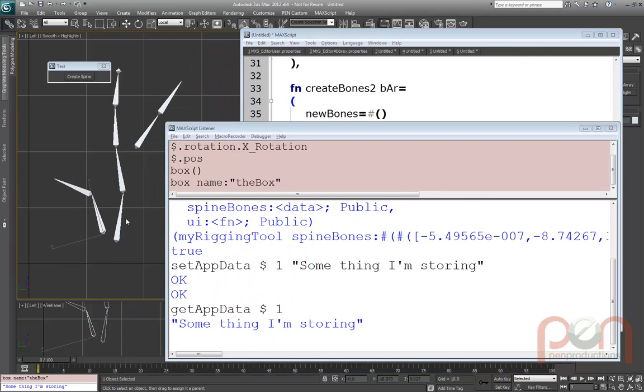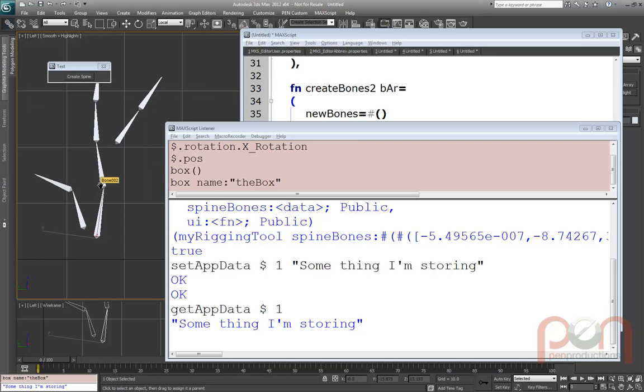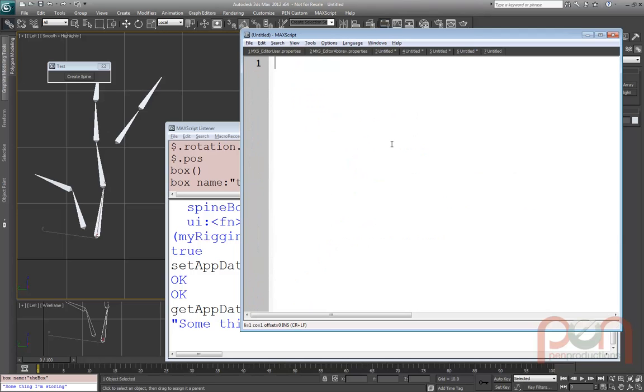So what I've got is a branching hierarchy. The hierarchy goes up the center, but it also branches out in different directions. Well, how in the world do you read that? How do you go through and track that down? It's an array of objects, basically. So the array is this.